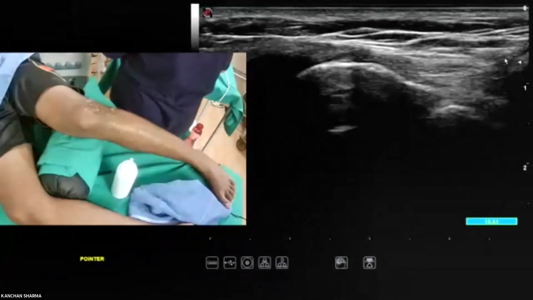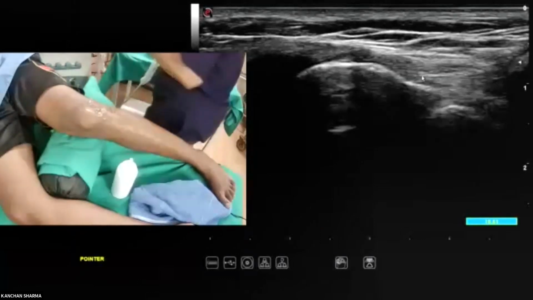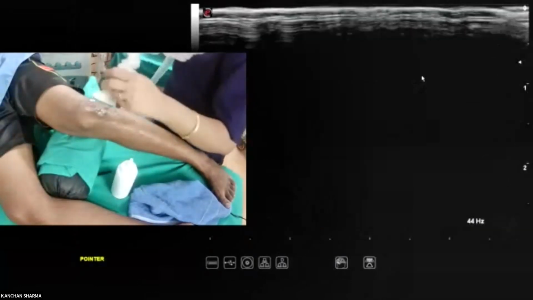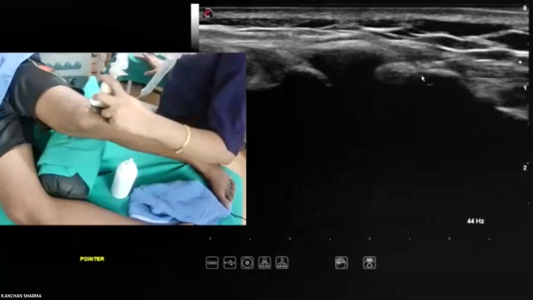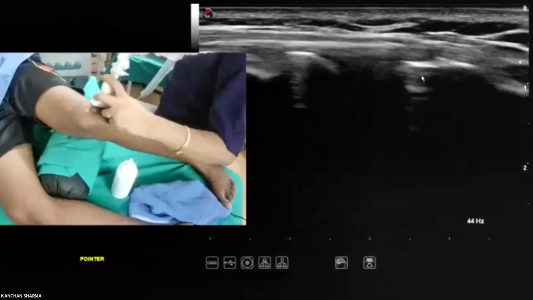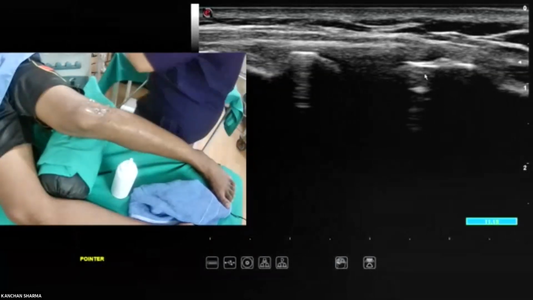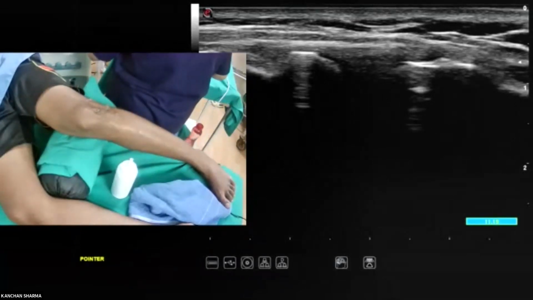I'll be showing you again, but for the time being, remember, I'll be showing you the femur also. Do not get confused that this is my tibia. Now see how to tell that this is femur and this is not tibia. I'm showing you first because when I started, I also used to make this mistake. I used to think that it was only the tibia. Now see, I'll show you. If you look at this bone, it has a dip here, and then it becomes rounded. So this dip is basically the site for your popliteus tendon.